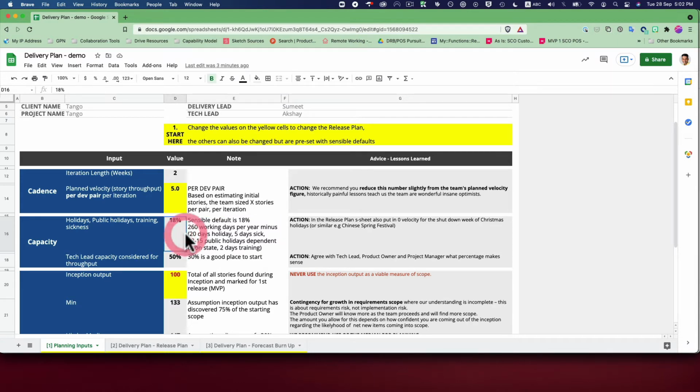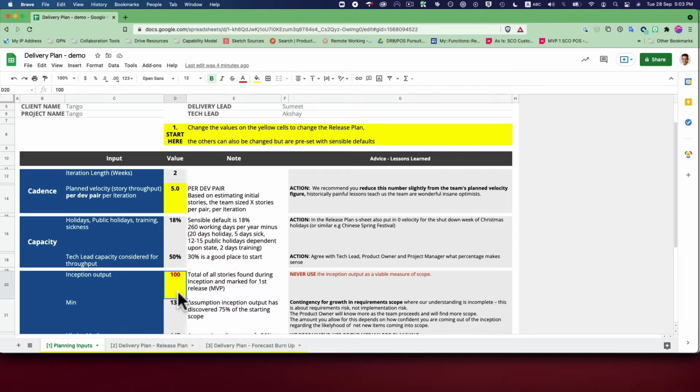That means that holidays, training, sickness all put together is about 18%. So that's a good place to start with. You're probably also going to have leaders in the team who are not going to be contributing at full tilt. So should their capacity be 30%? I thought maybe our leads, because it's not a very complex project, can contribute at 50%.